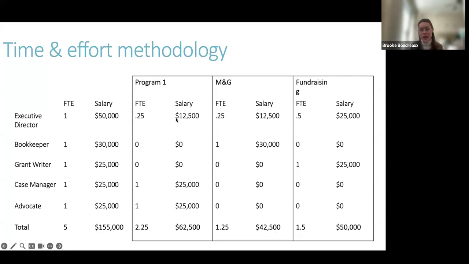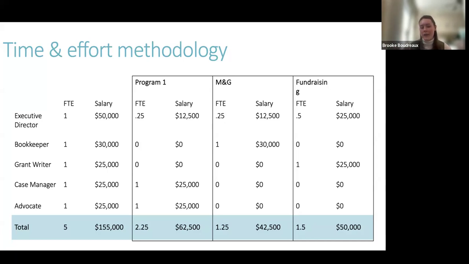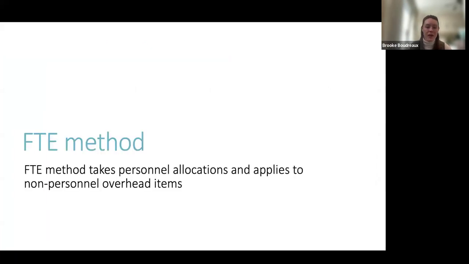So then you'll see the total on the bottom row of all of our FTEs: in total, about 2.25 of our staff is spending time on Program 1 activities, 1.25 on M&G activities, and 1.5 on fundraising activities. And then you see the corresponding salaries and the total cost that could then be assigned to each of those cost centers.